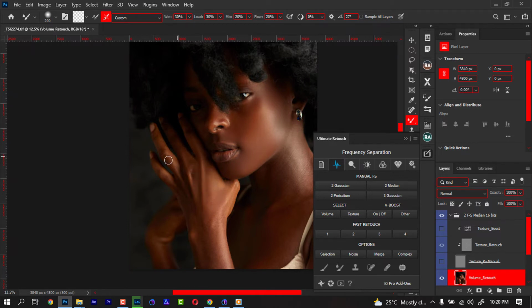So I'm trying as much as possible to see if at the end of the day I don't lose all the textures on my image. Now let me stop for a minute and explain something to you. As I'm retouching this image, I'm thinking like an artist, so I don't want to paint wrongly. I don't want to paint like this just to destroy the image and the light.